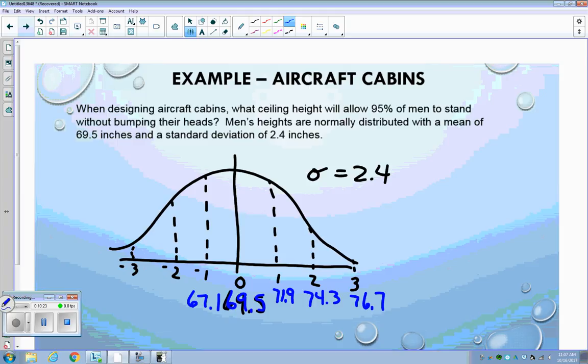So when I think about 95%, would these people all down here be able to stand? All at the left-hand side, so I know I want to come all the way to the left-hand side. And then I'm going to shade until I get to 95%. So I don't know exactly where that 95% is, I'm just going to guess. Okay? But the key is that I'm shading from all the way down. So it gives me a sense.